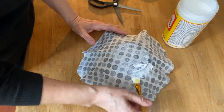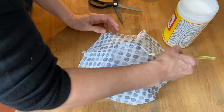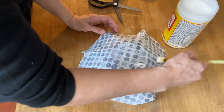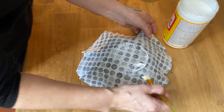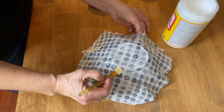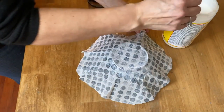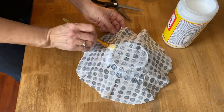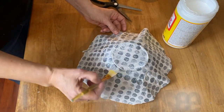Now I'm going to start working down the sides of the bowl. With this project, we're going to embrace the wrinkles a little bit — because the bowl is round the napkin is going to have folds and wrinkles. I actually kind of like that look. Take your time, always working down towards the bottom of the bowl. Don't bring your brush up — just push the Mod Podge into the napkin lightly, and if you have a little wrinkle or bubble just work it out and push it down.